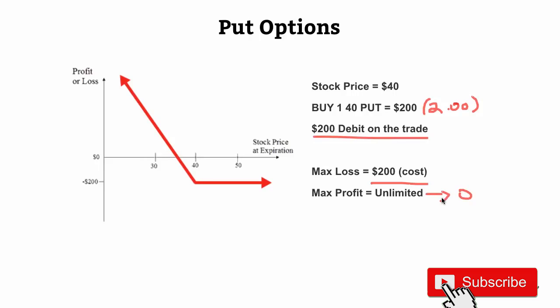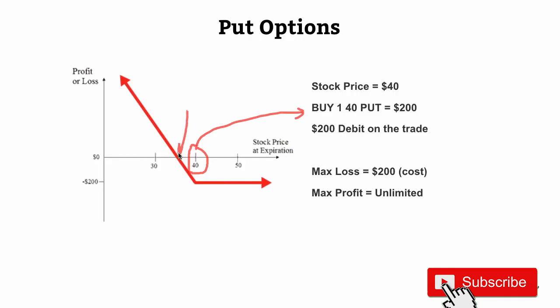So obviously the stock can't go below 0. Break-even price, strike price of $40 minus the value of the option that you paid, which is $2, gives us a break-even price of $38. So in this case, even if you bought the 40 strike puts, because of how much you had to pay to enter into that contract, your actual break-even price is $38. So you'd want to see the stock move down to at least $38 before you start making money net of the cost to get into the contract.